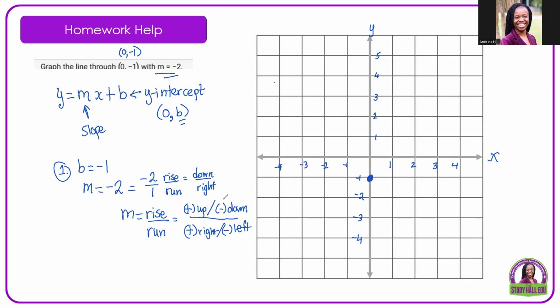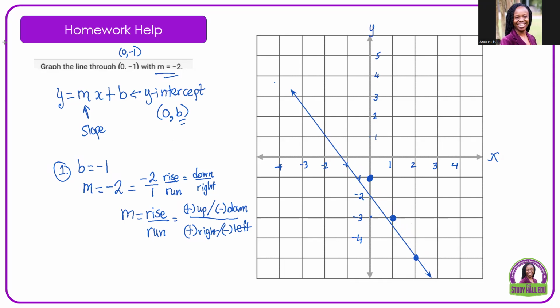That's our y-intercept. And then my slope is -2, so from my y-intercept, I'm going to count down 1, 2, and then I'm going to go to my right 1. That's my run. All right, so that's -2, count down 1, 2, to my right 1. Okay, and then you should be able to connect the dots. And that is how you graph this line. That's it. Let me go ahead and connect the dots here.